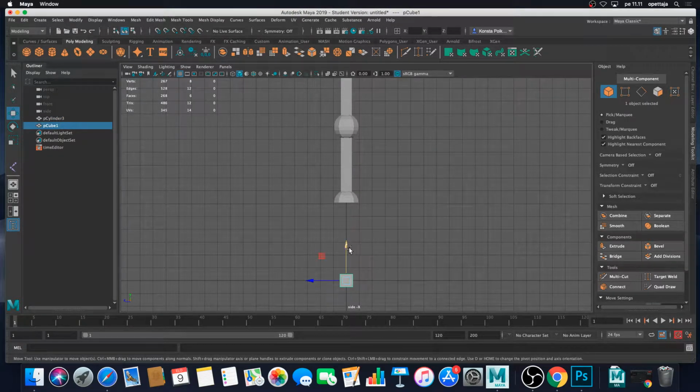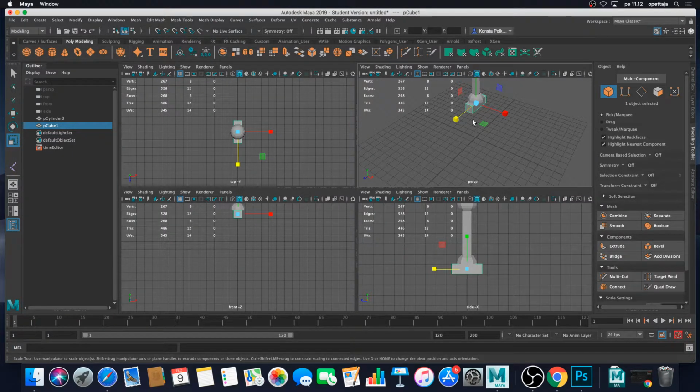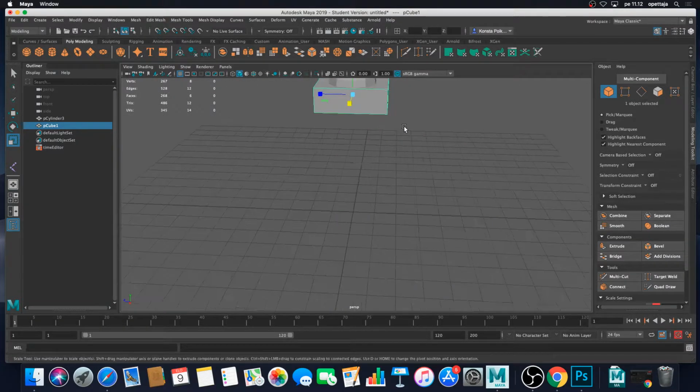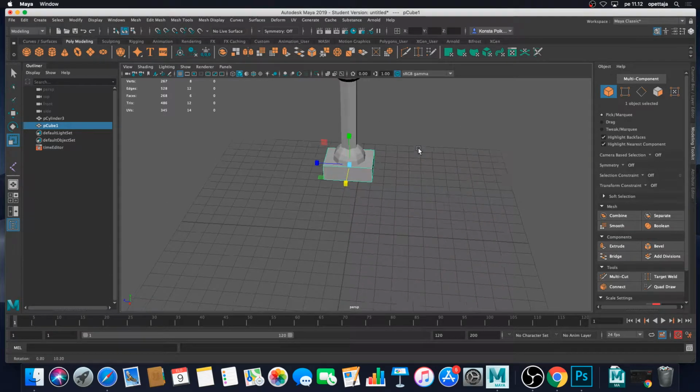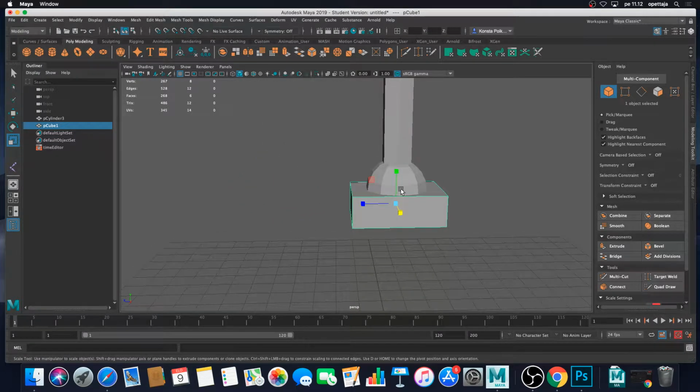And now I can move my polycube up here. At first I press R and I'm going to scale it on the Z-axis a bit wider, so something like this will be good. And after that I'm going to jump to my perspective view, and I will see, or scale it on the x-axis so it kind of fits to the end of the arm. And I can actually, by pressing W, lift it a bit like this.